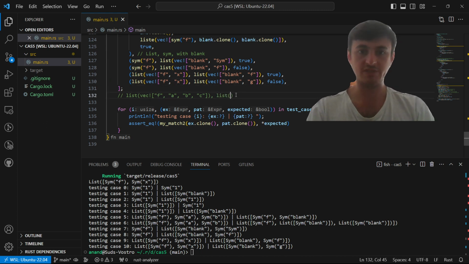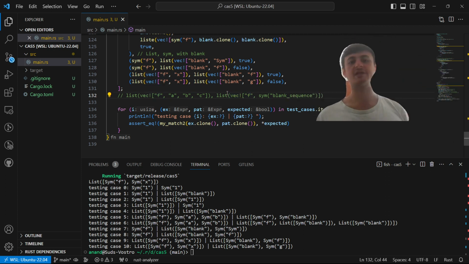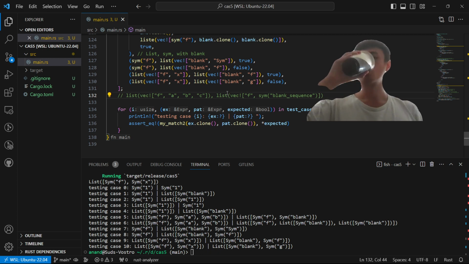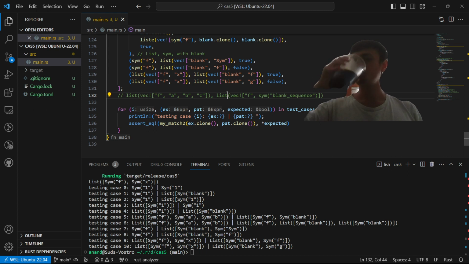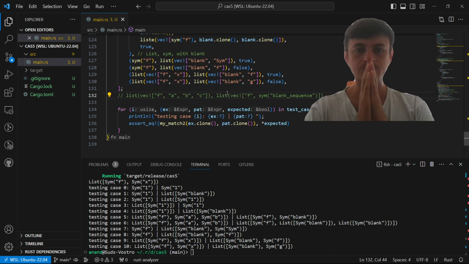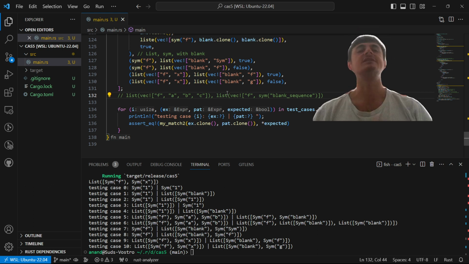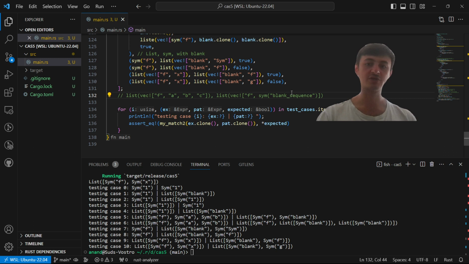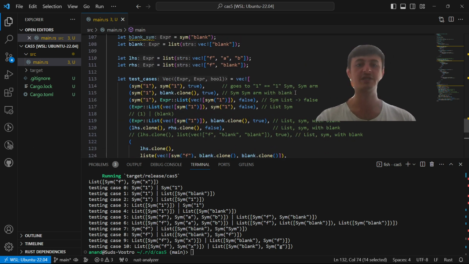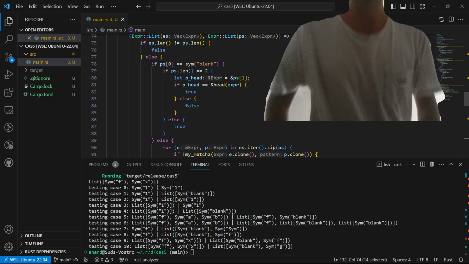let's just write it out. List deck of F, and then the next thing will be this special one, I guess it will be sim of blank sequence. This isn't exactly correct syntax, but, you know. Okay. Let's see. Well, we have two roads that we could take here. First, we could try to do just blank sequence, or we could introduce the idea of named patterns. I think maybe I'll go with named patterns.